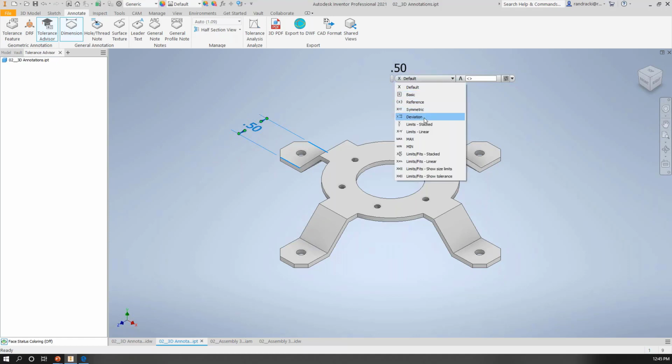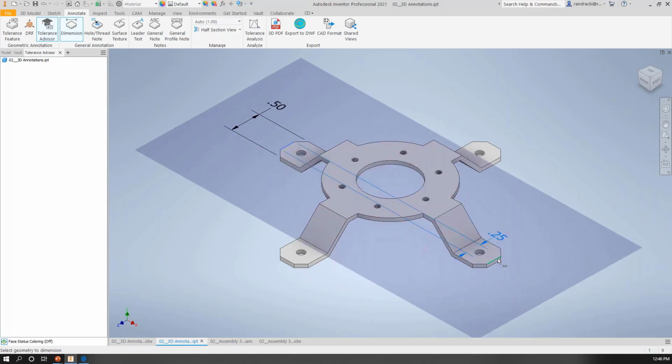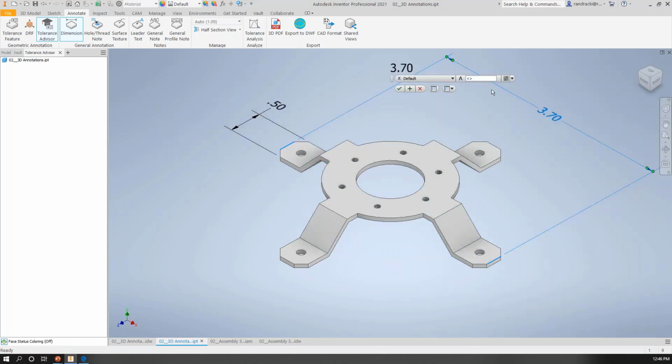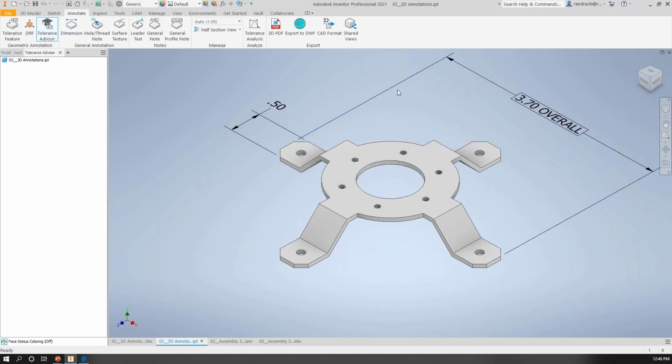You know about the types of tolerances and the precisions that we can specify for these, and I can drag them around wherever they need to be. If I wanted to, let's add, maybe we want to know what our overall is, because that's going to be important here. So we want to make sure that we have our overall, and this is just going to be a reference, and we're going to tell them it's our overall dimension, and we're just going to make it a basic dimension, because that dimension should exist already, but we will be modifying the width of these feet. Or maybe I need to add a whole note in there.